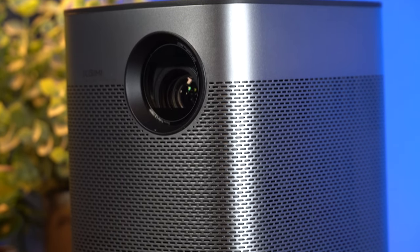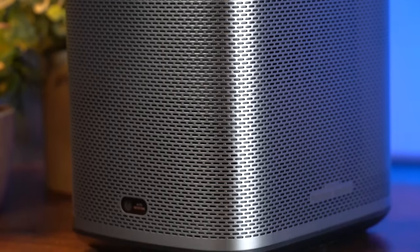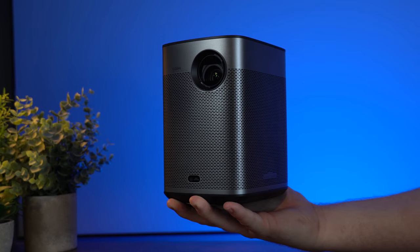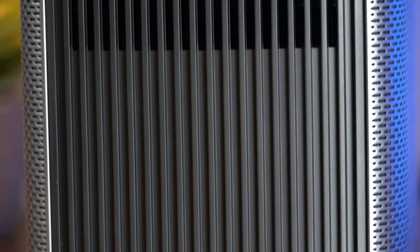Although this is the cheaper model, you can tell from the look, the feel, the build quality, that it is just absolutely perfect. There is no expense being spared in the design and they certainly haven't skimped to try and save money. The only thing I think is missing from the pack is maybe a carry case, but that's easy for you to pick up yourself because you wouldn't want to damage this if you are taking it out and about with you.